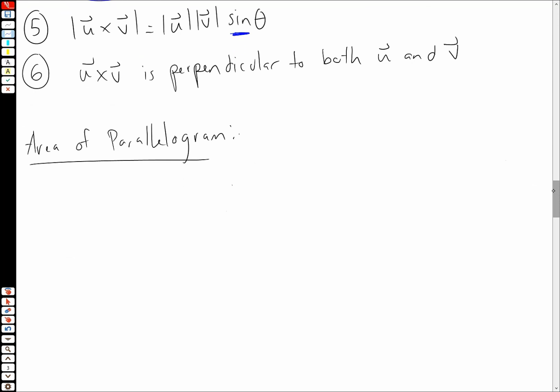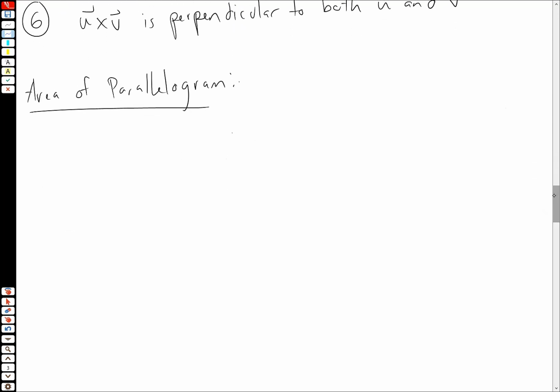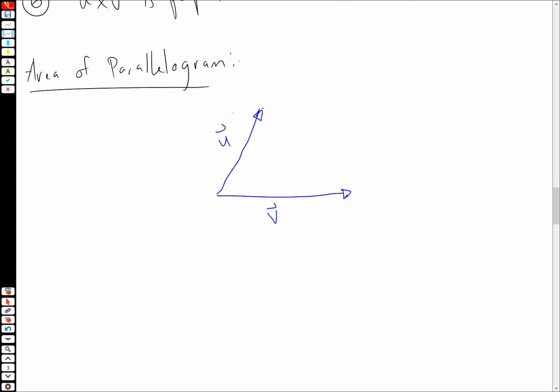There are two other geometric results for the cross product that I want to talk about. First of all, the cross product actually gives us a way of calculating the area of a parallelogram. So let's suppose that we have two vectors, u and v, like this, and let's pretend these are perfectly straight vectors here. Let's complete the parallelogram, kind of like what we did when we added vectors. Now this gives us a parallelogram here. Now, what is the area of a parallelogram?